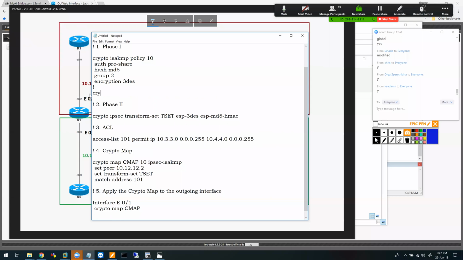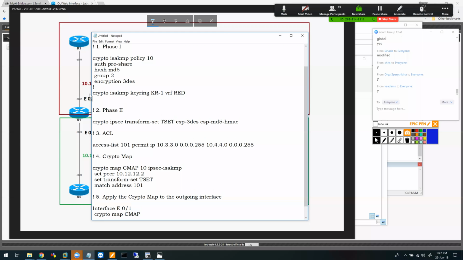First thing that I need to do is I need to create what is known as an ISAKMP keyring. In the keyring, I'll call it KR1. I'm going to specify that this keyring is for VRF red. That's my first change. So I'm going to be setting the key, not using the global parameter. I'm going to create a special keyring that will hold the key, the pre-shared key for the destination address.